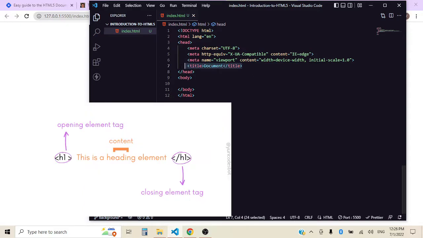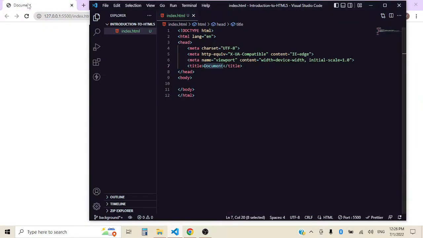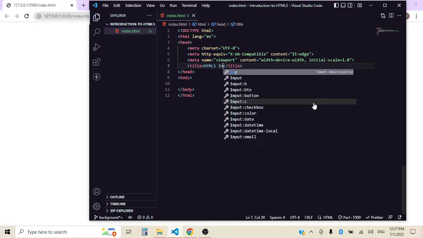So now that we've gone through that, let's go over the basic structure of an HTML element. So here we have the title tag. Whatever goes inside the content is what's gonna show up here. Let me just close this so we avoid confusion and we can see it better. So if I put here HTML5 introduction, it's gonna change it immediately to whatever you put here, because you're identifying it as the title. If it doesn't have a title, it's just gonna be like the IP address and the file. But let's leave it as HTML5 introduction.